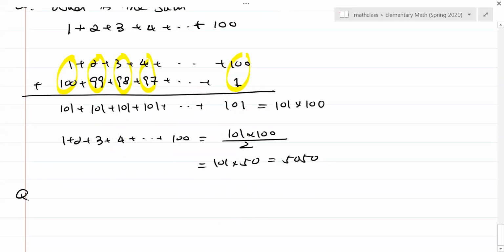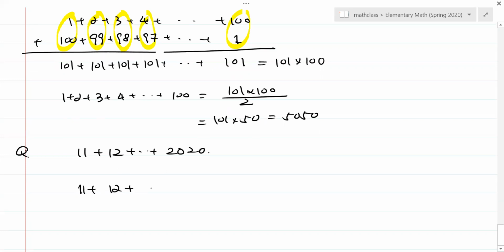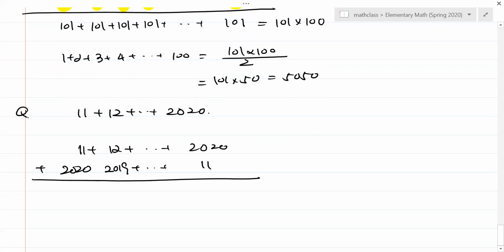Okay, now if I ask you to, right, so I begin with any number. Like this year you say someone says 10 years old, sometimes say 11. Let's say 11 years old, right? And then all the way to, for example, 2020. How do you add them together? To add them together, you still use the idea of doubling it, right? So double it, and then reverse the order. Okay, add them together, then you double it, and at the end, you have to divide by 2.